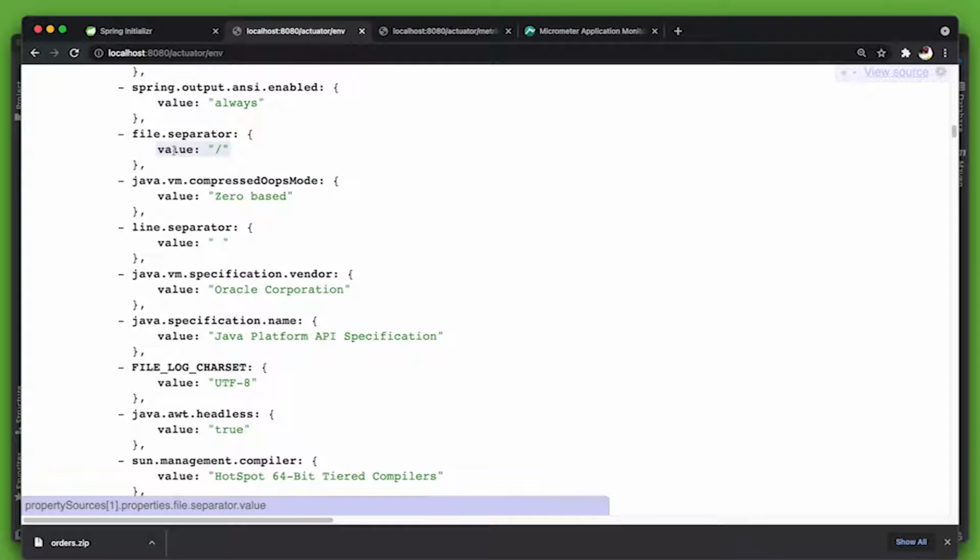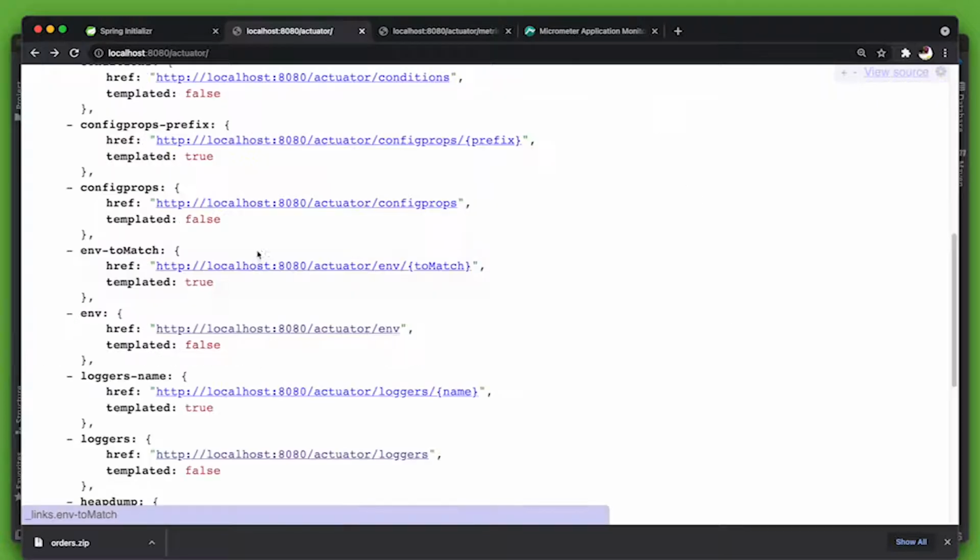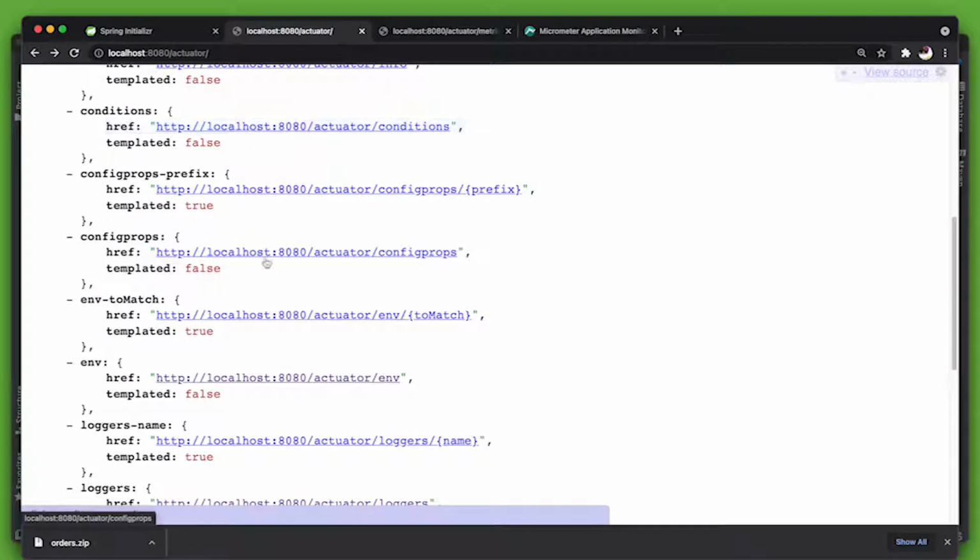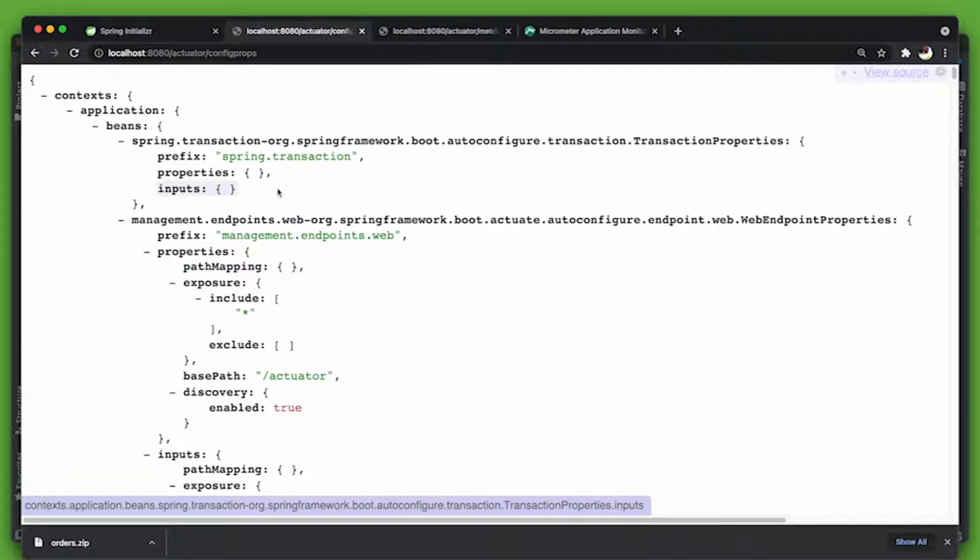It's also great for determining what, if any, the delta is between your production environment and your CI environment or your local platform or whatever, right? If you want to figure out why something isn't working there, but it is here, it might come down to a missing environment variable or a misconfigured environment variable or property or whatever. So this is very convenient. We've got the conditions. We got the config props endpoint, which enumerates all the different properties to which the current application will respond.